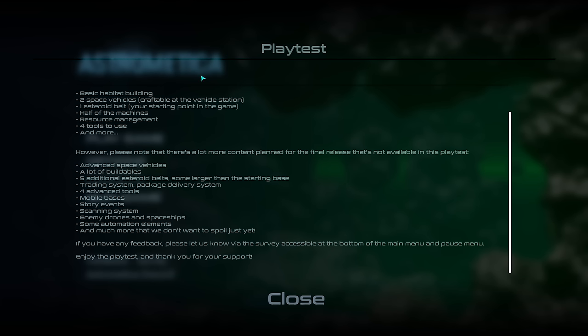So, in this playtest, because it's only a playtest for now, we have basic habitat building. I'm hoping in the final game we're going to have some advanced habitat building. That will be just amazing. 2 space vehicles, craftable at the vehicle station. 1 asteroid belt, your starting point in the game. So, we're going to start in this asteroid belt. Half of the machines, which is fine. Resource management, very nice, thank you. 4 tools to use, okay, and more.